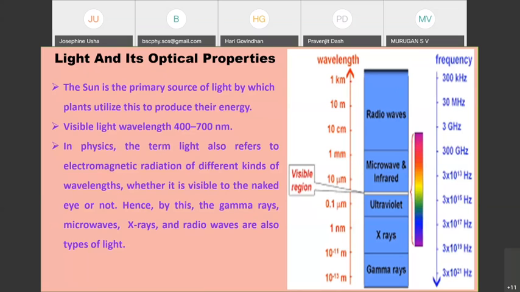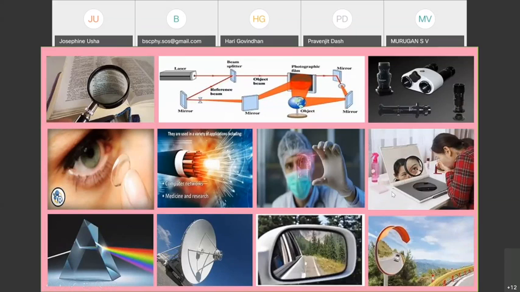What is the wavelength of the visible range? It is approximately 400 to 700 nanometers, or in some books around 350 to 750 nanometers. In terms of Angstroms, it is 4,000 to 7,000. So we have different regions in the electromagnetic spectrum, and between the IR and ultraviolet regions we have the visible region. We are going to study these properties under optics. In spectroscopy, we will be concerned with all the regions.